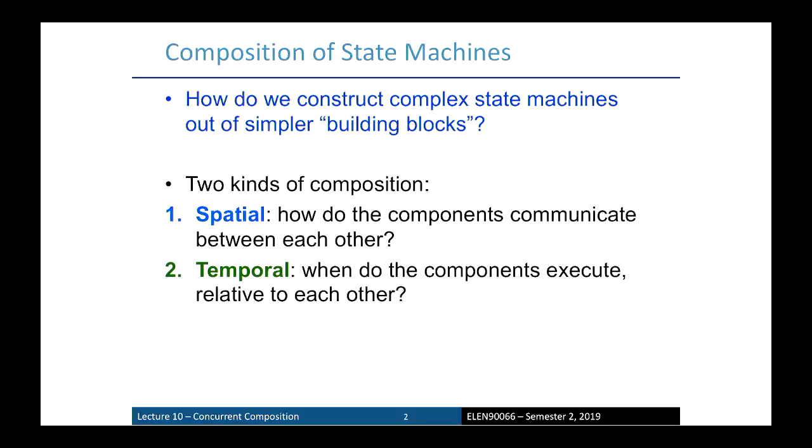So the whole goal of composing state machines is in order to reduce the complexity of a model. As we'll see, we'll take two state machines that will be in a cascade spatial composition, and we'll actually be able to merge them into one with a reduced space, if you like, in the sense that the FSM of the overall system is much simpler. Okay, so that's what we're doing. We want to reduce the complexity and the size of our state machines.